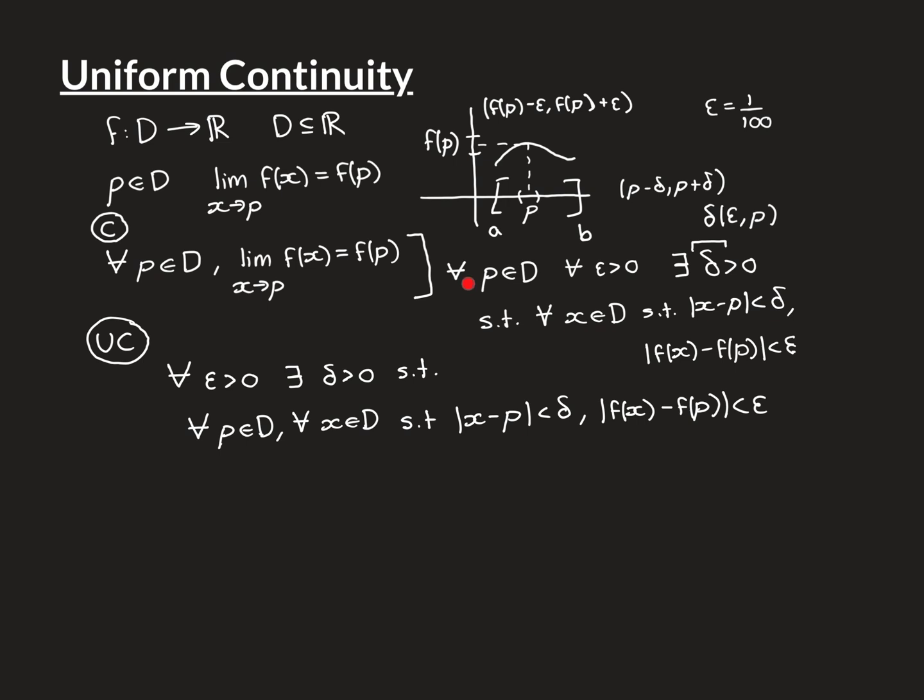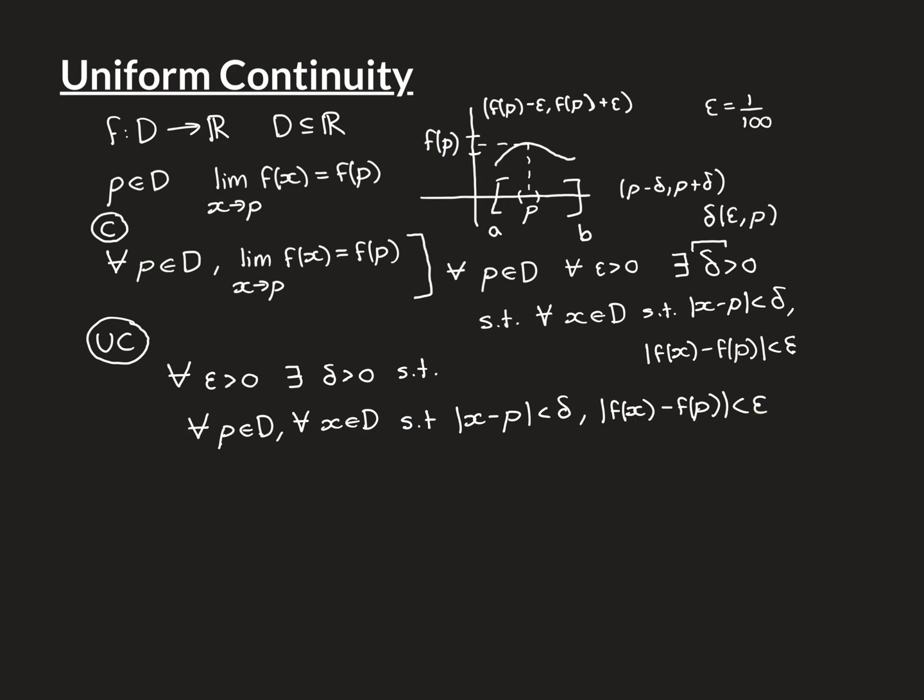So note that the for all P is an element of D no longer appears out the front. Instead, we start with for all epsilon greater than 0, there exists a delta greater than 0 such that, and now here's the for all P, for every point in the domain, and if you look at all the points in the domain then that are a distance away from that point P less than delta, then if you look at the distance between their two image points, it will be less than epsilon.